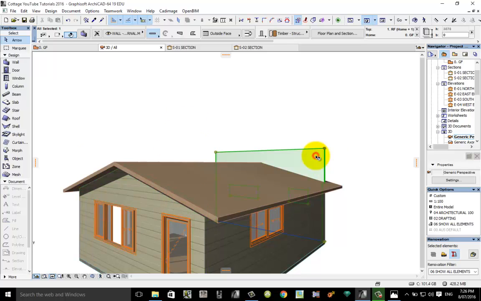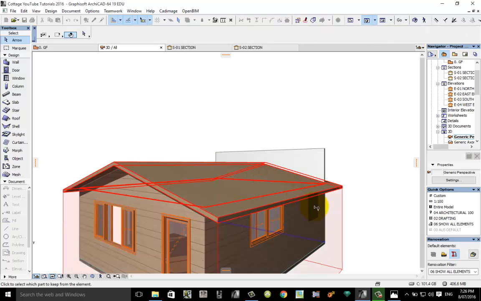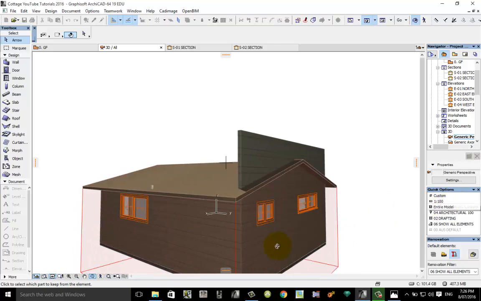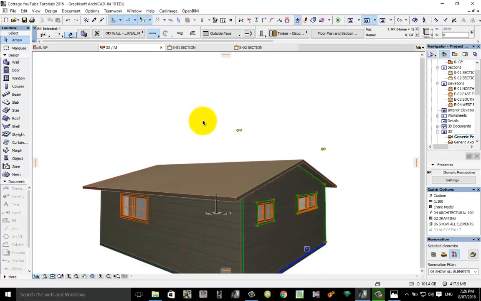Repeat that process to the other end as well. Do it this way this time, and the trimming element is the roof, and we want to keep the area below, so I might need to spin that around just to be sure, and just jump out of the orbit tool, and there we can see we now have the roof trimmed back and the walls filled in. We'll do the coverings in the next tutorial.